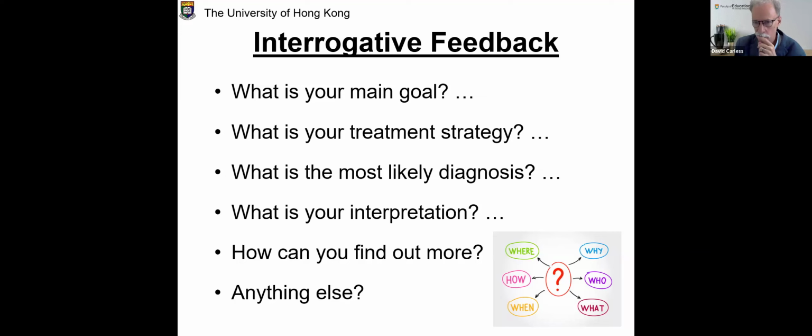So I think interrogative feedback is powerful because it engages the self, which I see as the center of feedback. And I think a natural mistake we make as educators is to talk too much and to tell the other person what to do. The more I think about feedback, people don't really like to be told what to do. They like to have a conversation. And if they tell you what they think first, and then you give a commentary on what they think, I think that's quite an important difference. But I should say in practice, I sometimes forget the principles.